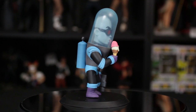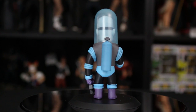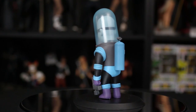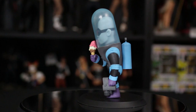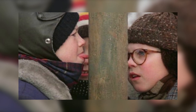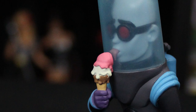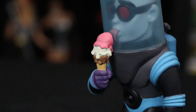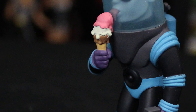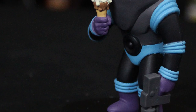The base on this one is actually maybe one of the more boring ones. It's very simple. Quantum Mechanics has really got some crazy bases on some of these, but this one's very simple. He's just standing there licking his ice cream - sort of like the guy in A Christmas Story where he licks the flagpole. I'm sure it's cold in there, so I wonder if his tongue is stuck. I feel like if they would have done too much to the base, it would have taken away from the simple joy of him licking the ice cream cone. You want your eyes drawn to his face, not to the base.